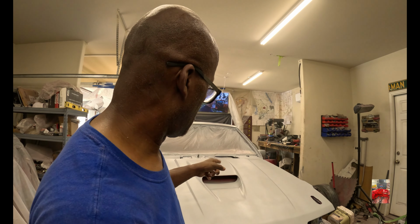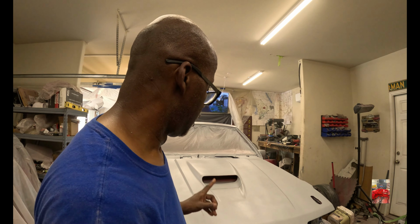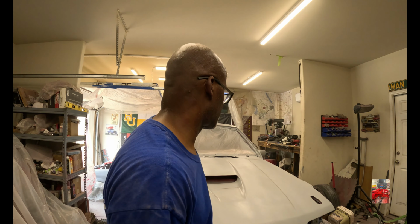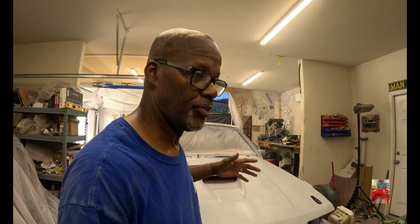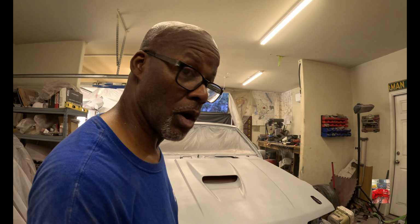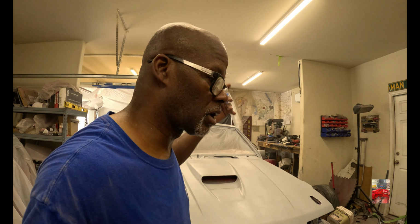But just know, I'm going to put two or three more coats on here, and then we're going to lay down our guide coat, and then we're going to get to getting it in, all right? So that way, my brother is coming here in a couple of months. That way, when he comes, we can paint and put the motor back in. He's going to be here for a week, should I say. So within a week period, I think when he gets here, we'll paint it first. Paint, should say base coat, clear coat.